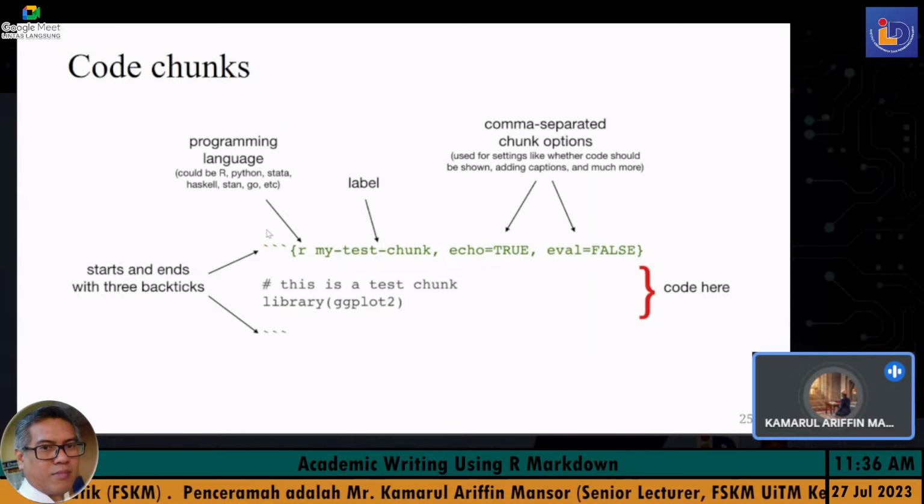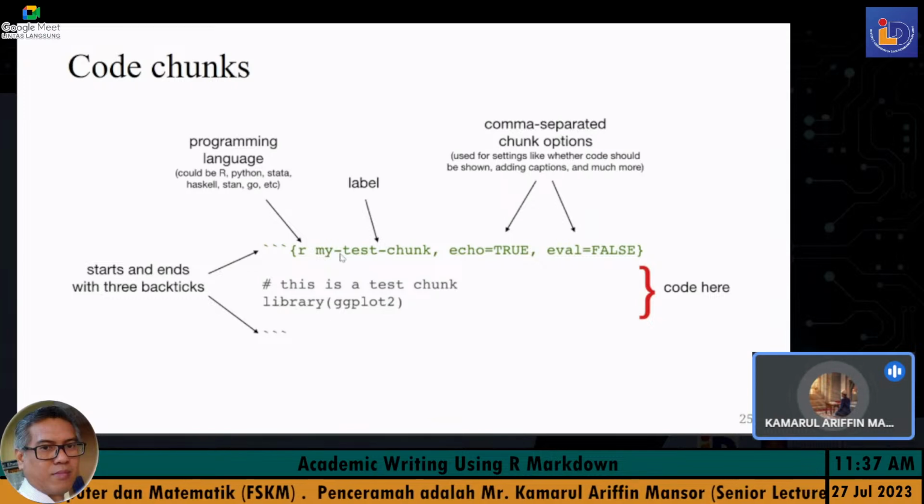So we have this component. You wrap your code chunk with this programming language. So we have R here, referring to the programming language that you are using. If you are using Python, then you will write Python instead of R. Okay. And then you have the label.